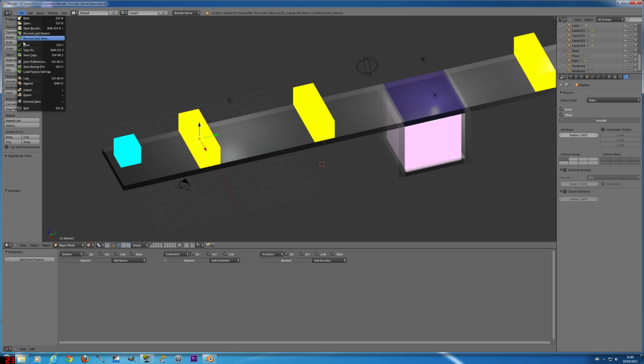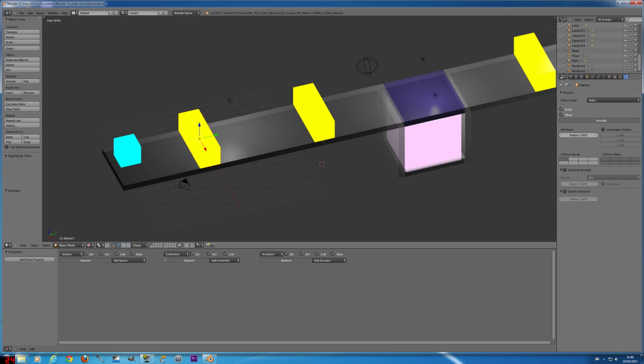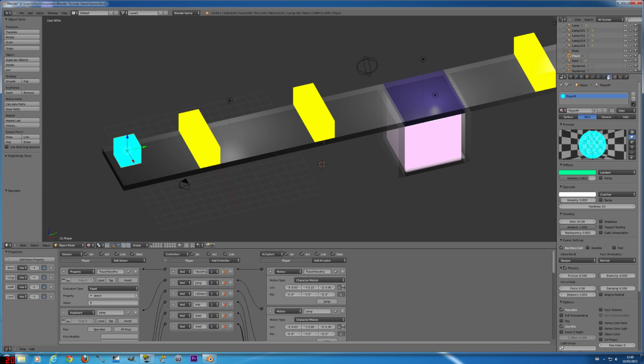So when we start the game, this is what you'll see. You see the wire. Doesn't that look nice? That just looks nice and futuristic. And if you're wondering about the cube, I did that earlier when I wasn't recording. I've done the same with the cube. I went into the material and just clicked wire instead of surface.